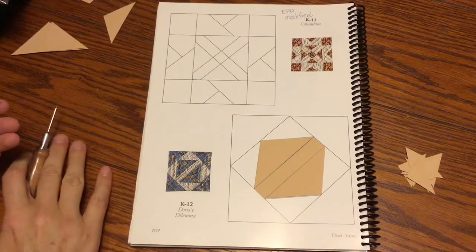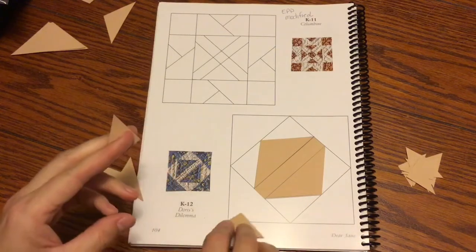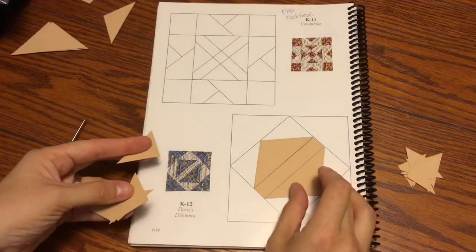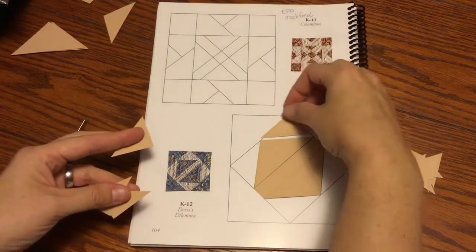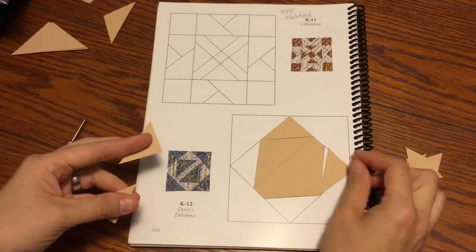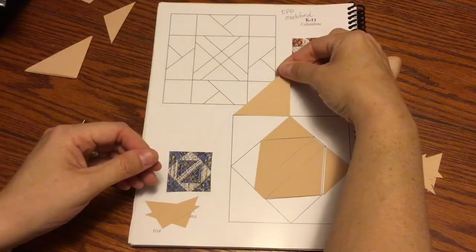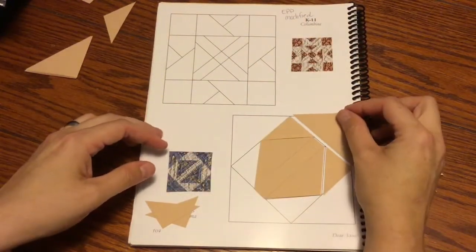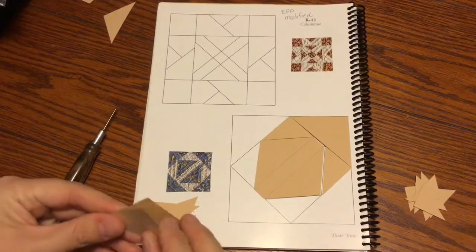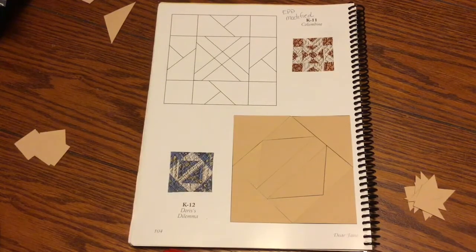So we just went over that. And let's see what we got here. This side, yep. And then check the other side. Yep, so these 4 triangles that I set aside because they're the same, these 4 triangles go into this section. Just make sure, this is why labeling is so important, because if you flip it over, you've got a problem. So we're going to put these here, and I'll do those other ones in a minute. And then they've got the corners, which I'm assuming are these big right triangles, to round out the outside. So I'm going to get these placed. I have 3 more of these, right? 1, 2, 3. Yep. Okay. So I got these placed, and now I'm going to label them.